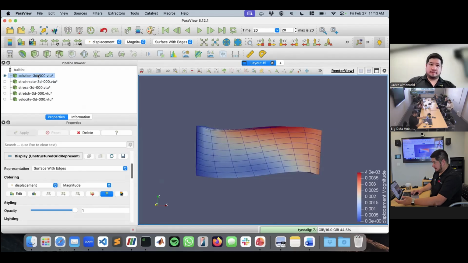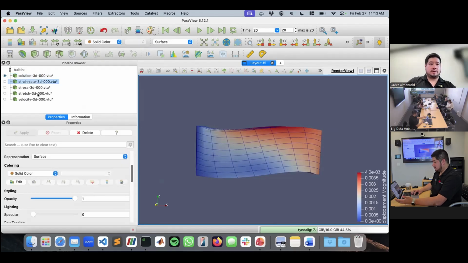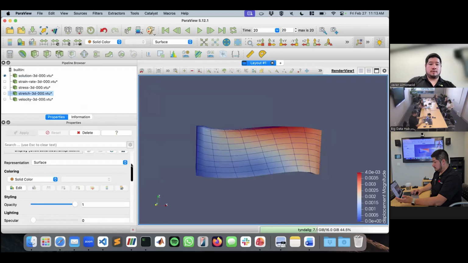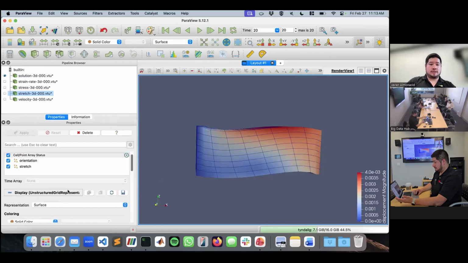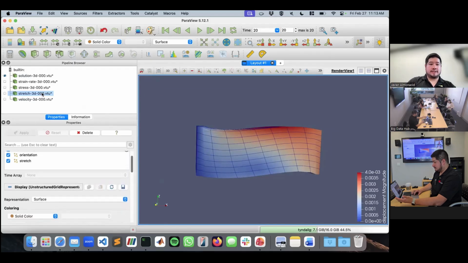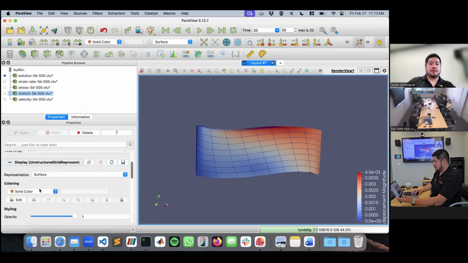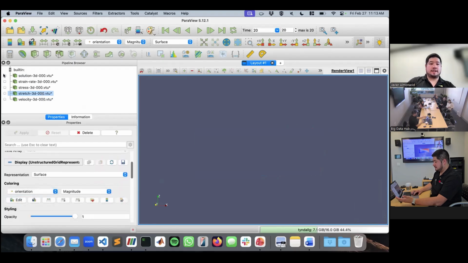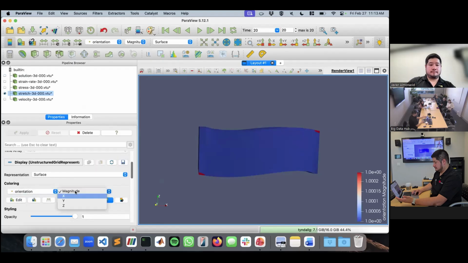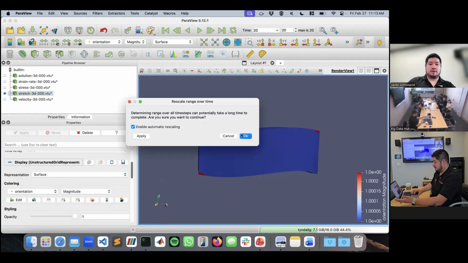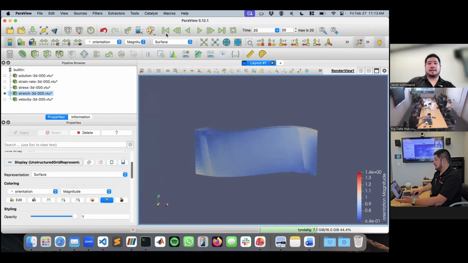Again, you can have a deeper look at this on your own, but perhaps one of the files that I like the most is this one about stretch, because you have the orientation field. So again, I'm gonna rescale to all data steps. Now, the deformation is the same.